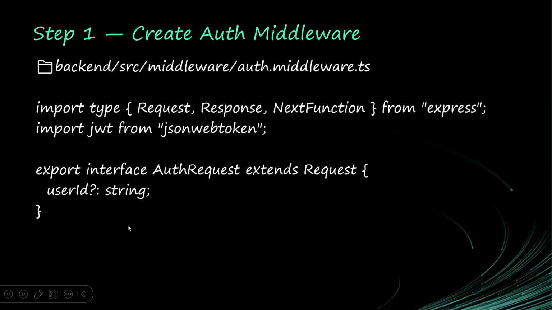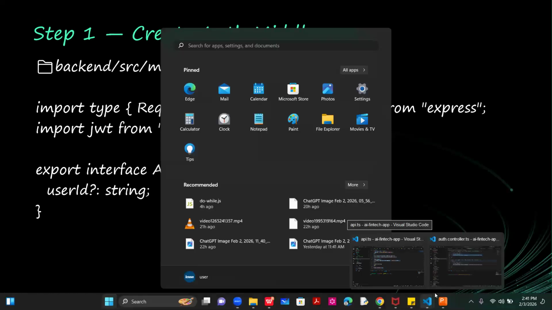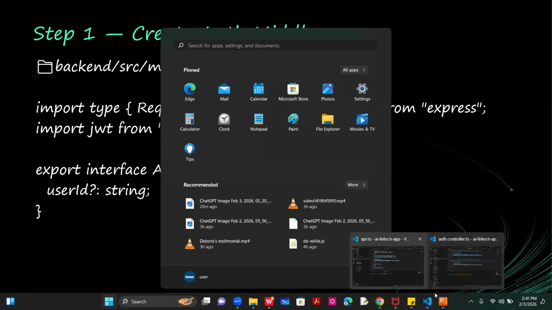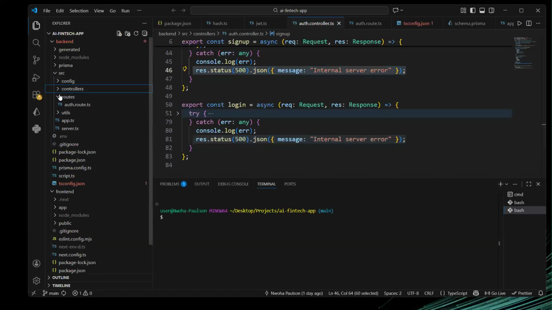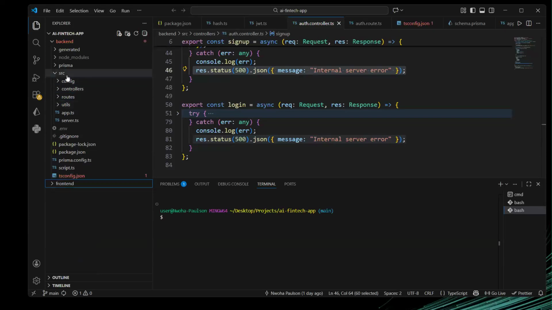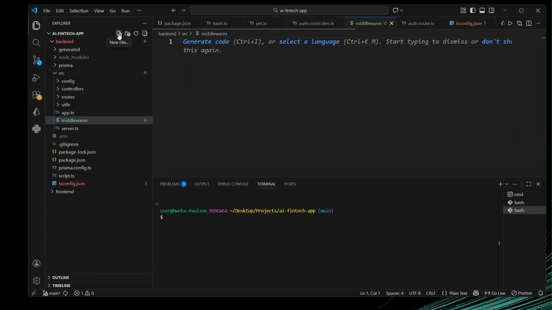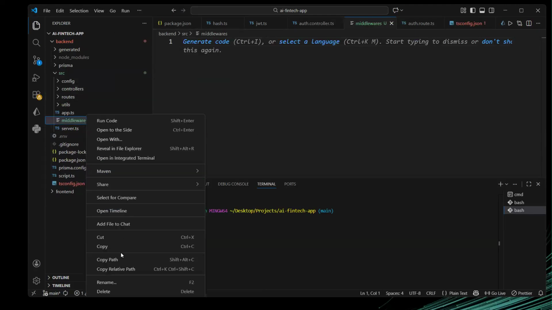Okay, so now go to your backend source folder, create another folder called middleware, and then we'll create a file called auth.middleware. So let's get to work. I actually have two of these things opened here. Let me close this front end. I'll come to my source folder and create a folder. I'll call it middleware. This is where all my middlewares will live. Inside the middleware, oh my God, this is a file? Oh, it's not a folder. I created a file. Okay, let me fix it.